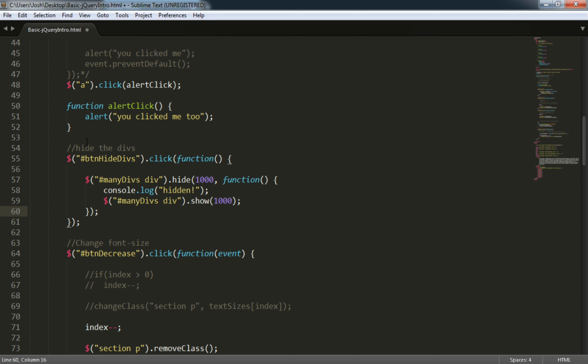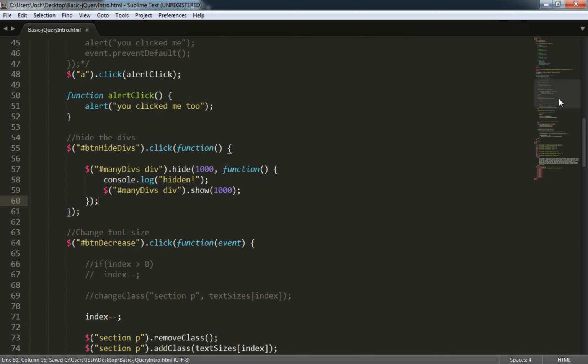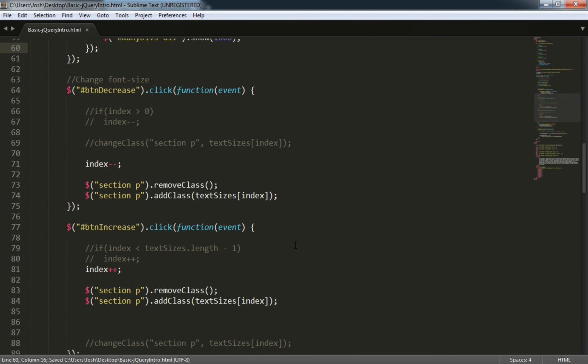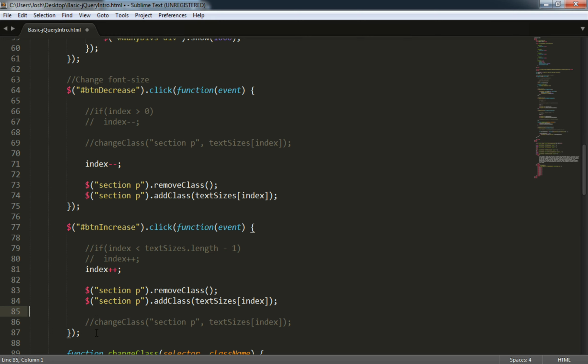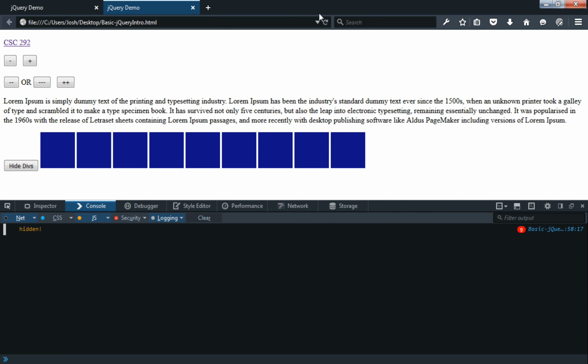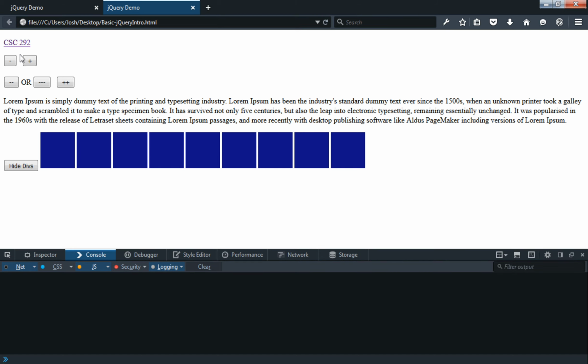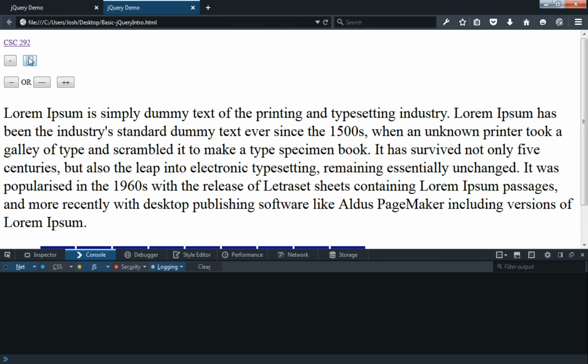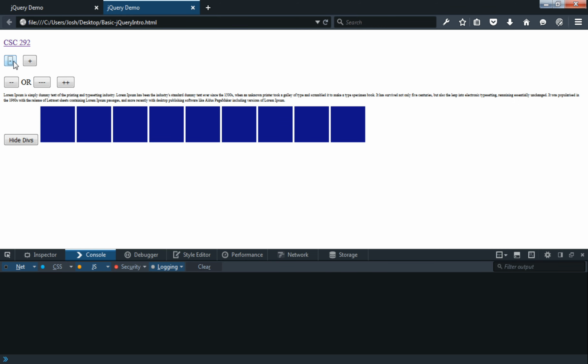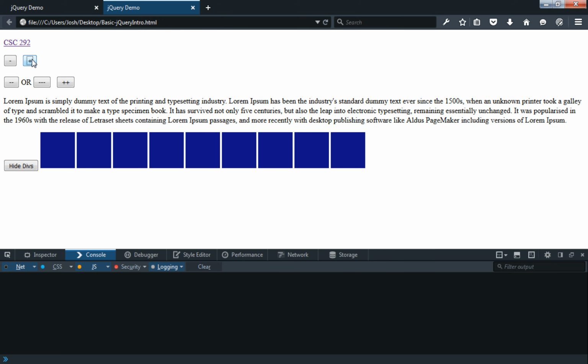All right, the last thing that we're going to look at here is these last couple of functions that are going to allow us to change the font size of the page by removing and then adding those classes, those first 4 classes that we talked about at the beginning of the video. If I refresh the page, and I make this console a little bit smaller, I have these two buttons, so we can do plus, and then minus, and minus, whatever. So we click these two buttons, and it changes the font size.